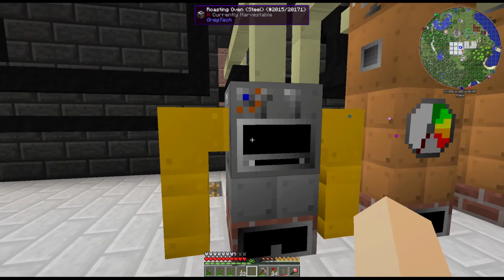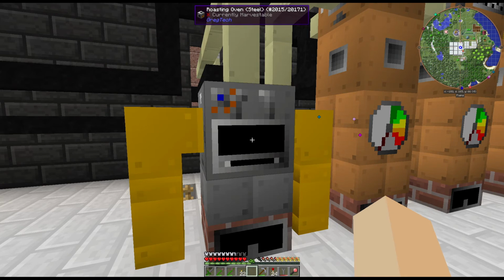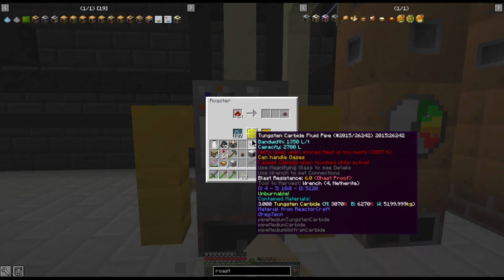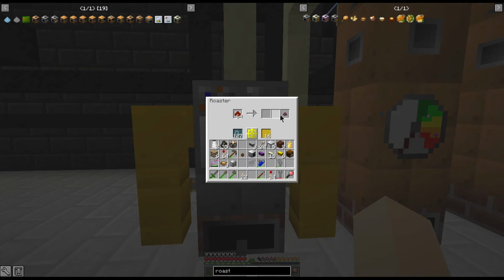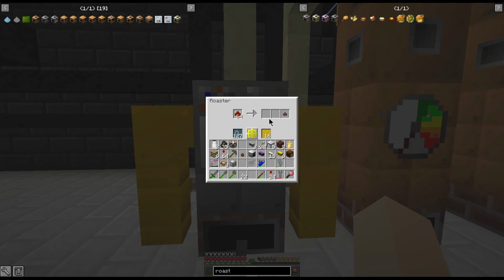Now, I will say that I personally choose to only do sulfur for sulfur dioxide in the roaster with air. Anything else, I use oxygen, so I do not lose the solid output from it. Because I'm a stingy person, I do not want to go and mine all the material and then lose 80% of it just because of the convenience of being able to use air. It is pretty simple to get oxygen.